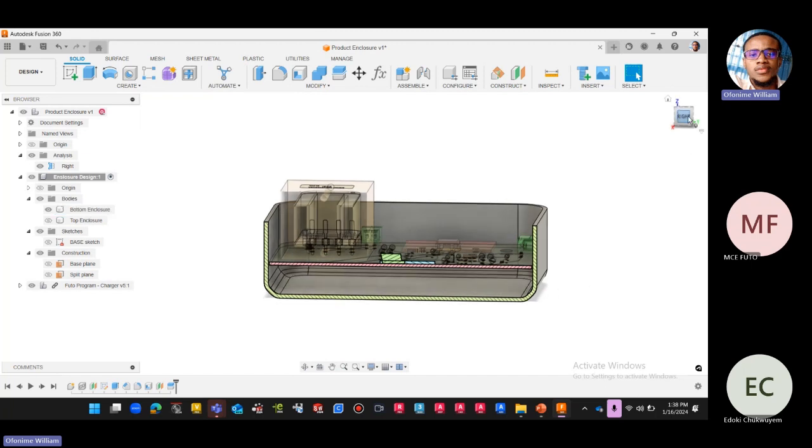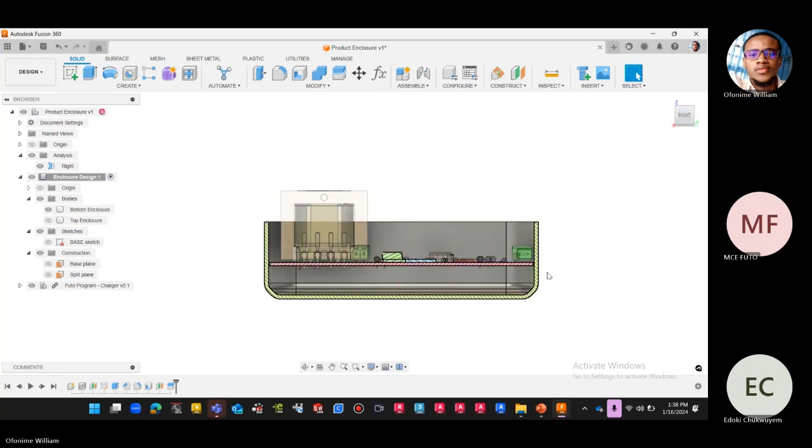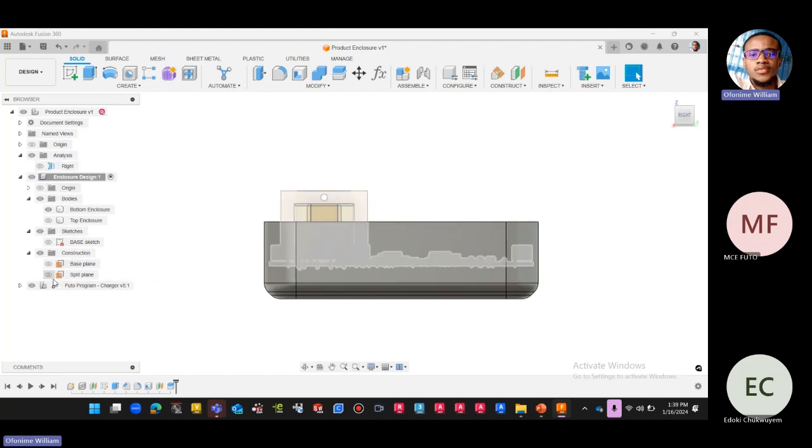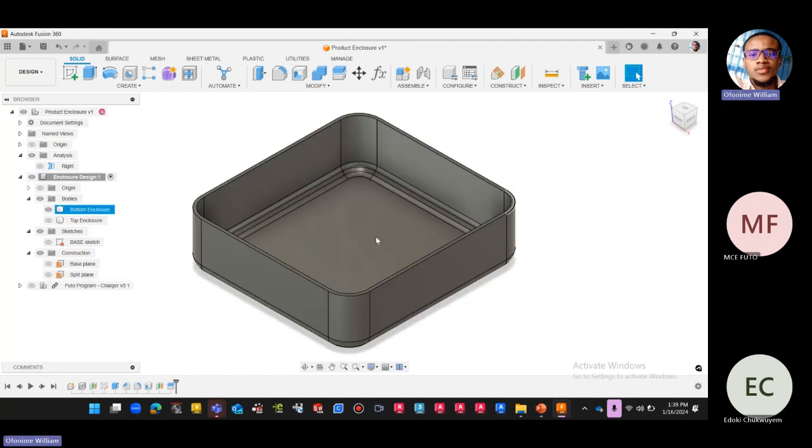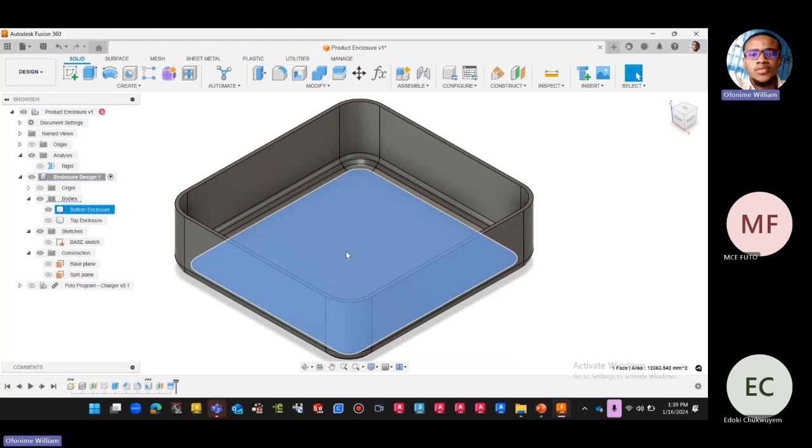First thing I need to do is to turn off the PCB for now. Just for a moment, I'll turn it back on so I could really see inside the bottom. To turn that off, I click on PCB off. Then I'll click on my home so I could see the enclosure. So you see this surface. This was the surface we did not want to have direct contact with the PCB. That's why we pushed that plane down. So now we just come here.